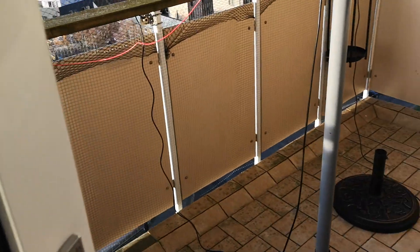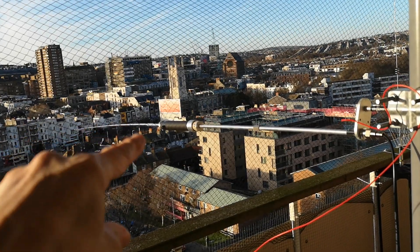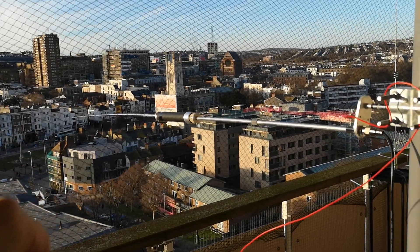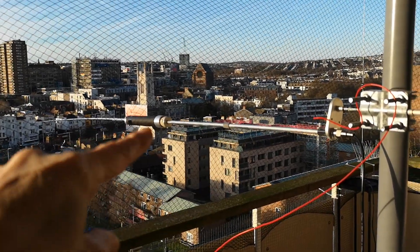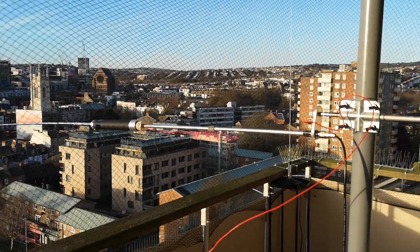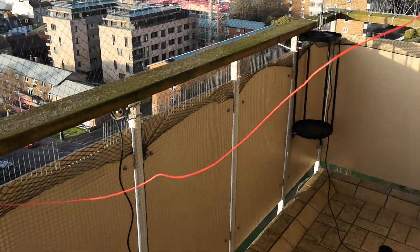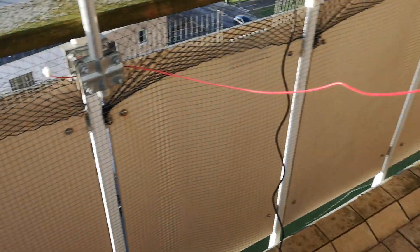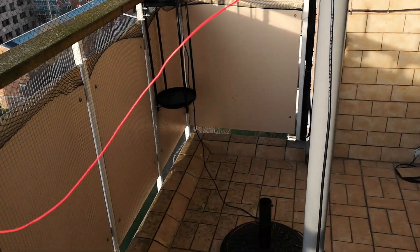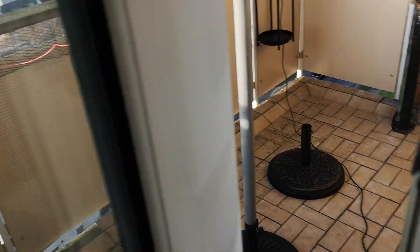Looking out the window we can see the antenna being used - it's a portable whip antenna, tunable by adjusting the length of the tuning coil at the neck. It's a very nice antenna, not too expensive. It's supposed to have four radials connected at the base, which I don't have. Instead I've connected it with a red wire for ground to my grounding system, which is chicken wire running all around the balcony. I'm going to get a bit more chicken wire and put it on the floor as well to give a bigger ground mass.